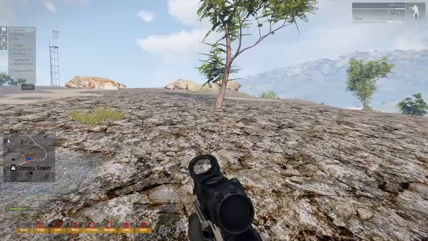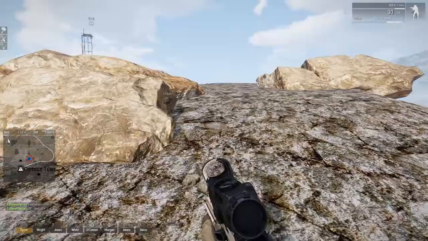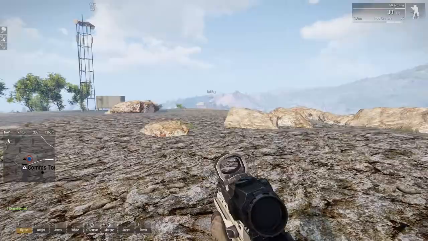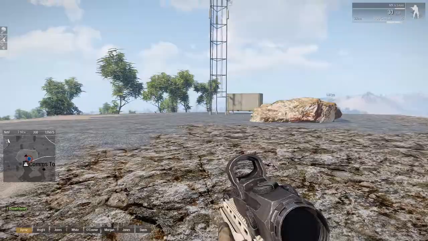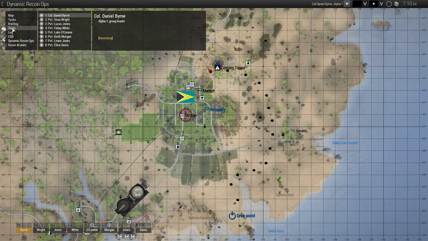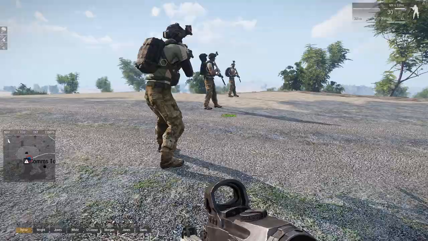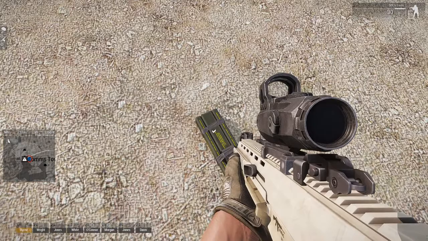Okay, we are danger close. So we're gonna go loud so that when we first make contact, we can punch hard. So I'm going to go into the map. Team. Is that Lewis that had the explosive? Yes. So I want him to drop his explosive charge, which I think he did. And then I can pick it up.